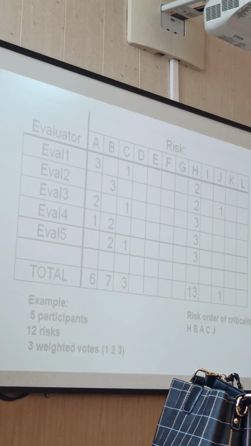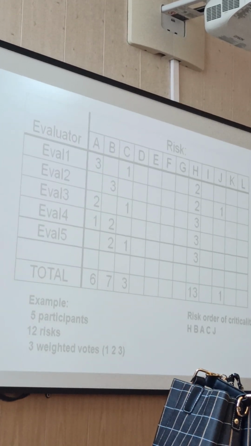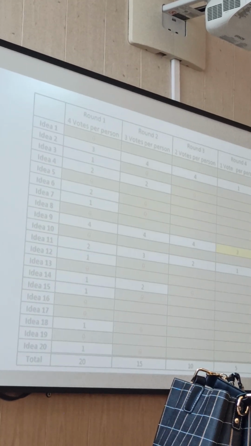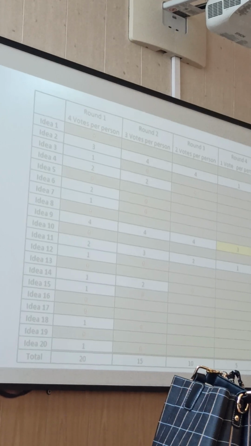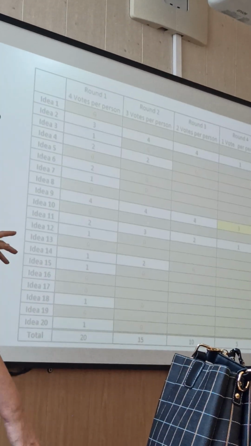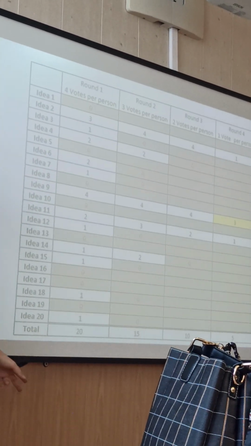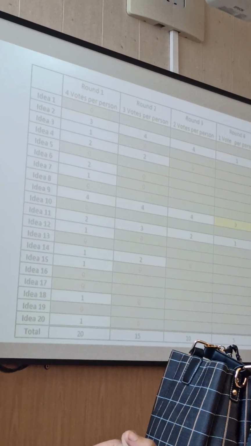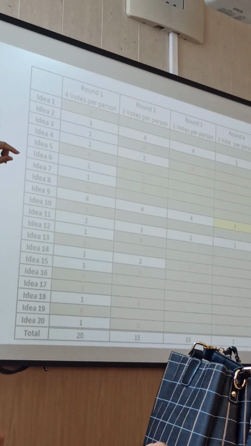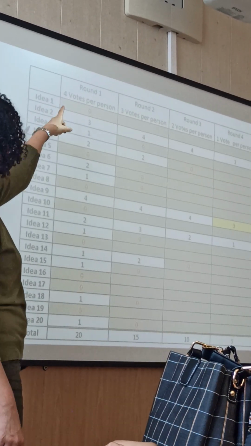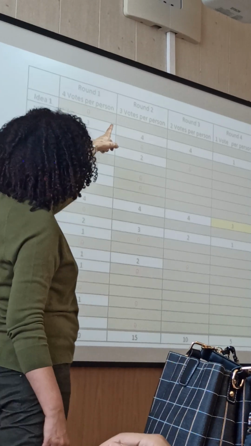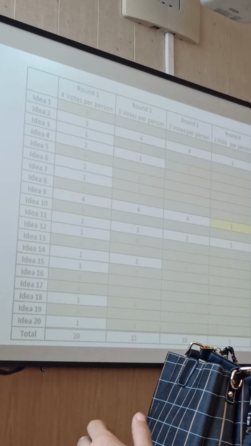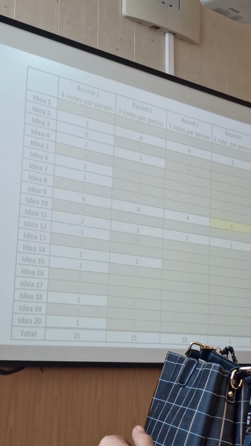There are different ways of doing it. So I think that's it. The others are just other examples. You could also use multi-voting in different rounds. If you start with too many ideas at the beginning, you could do it gradually. And the more you go in the rounds, the less capital you get. At the beginning they had a capital of 4, then the second round is only 3, and then 2, and then 1, until they figure out which solution is consensual.